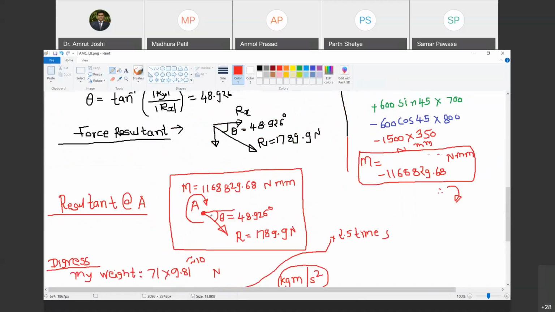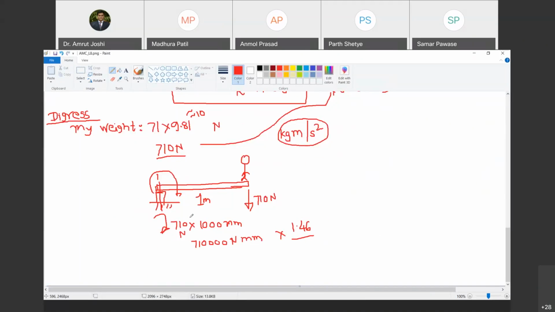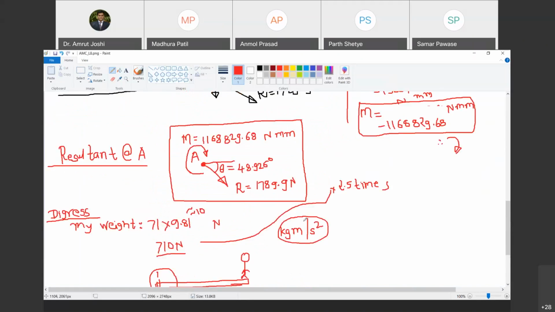that is acting here. Are you able to imagine this now? Yes, sir. So this is how you have to correlate and understand. You should have a gut feeling of the moment as well as the force we are talking about, the magnitudes of moment and force. So it is not very high. You can understand that both these values are not very high for a briefcase to sustain. Are you with me? Yes, sir.